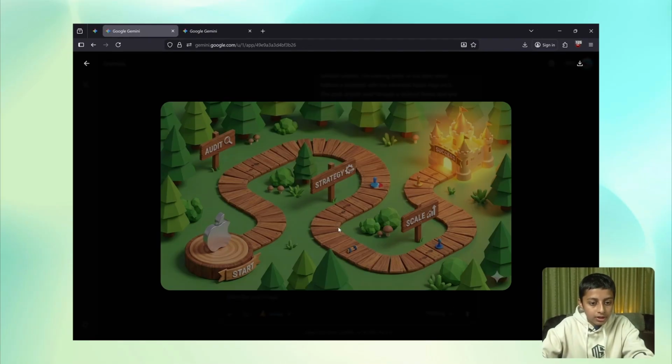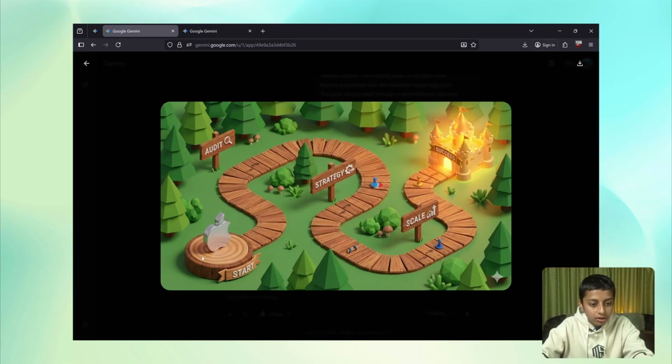So this is how the image turned out. There is an Apple logo as we mentioned, and there's a roadmap. In the free audits you offer, you can attach this, and they would like that you have put some effort. You can upload any logo from around the world to connect better with your clients.